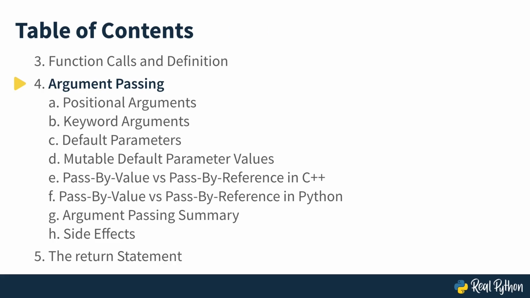The next series of lessons are going to be on argument passing. Python has many, many ways to provide arguments to a function when you call it. And the next series of lessons will take a look at many of those methods for passing arguments to a function. Next, we'll take a look at a way to give functions a little bit more flexibility, and that's through argument passing.